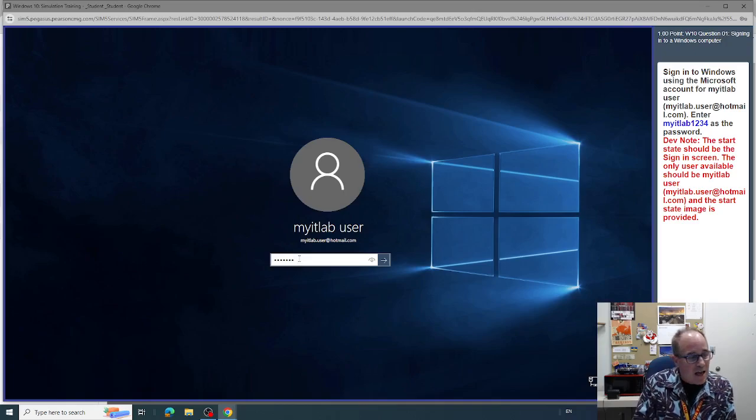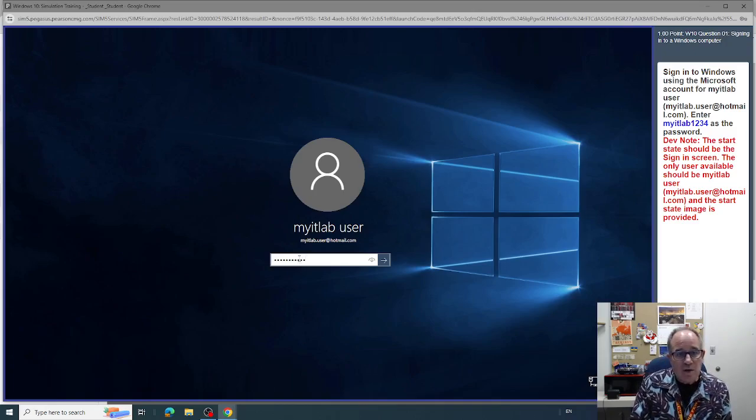My IT lab. See, they spelled it. The new name is My Lab IT. However, I see the old name that was here for the last 15 years or so everywhere, and here's a case of that. So myitlab, lowercase 1, 2, 3, 4.